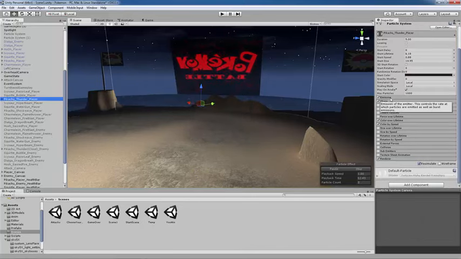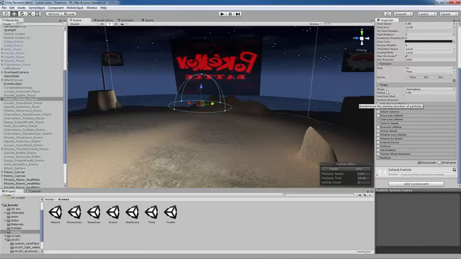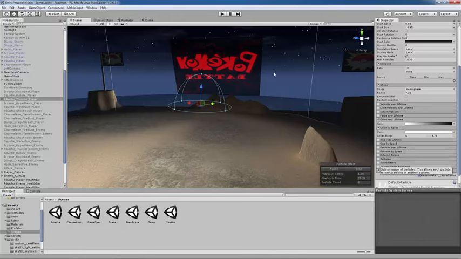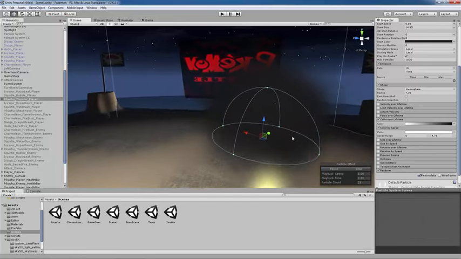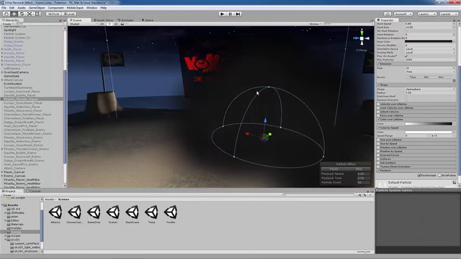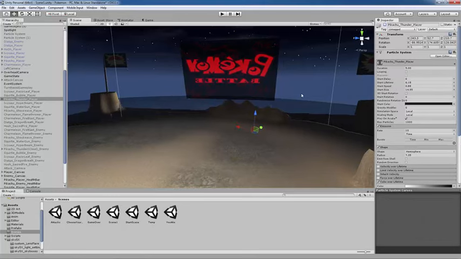Also, to go through some of these settings, you'll notice I have an emission. I have a shape that I want to be emitted. For the cloud, I chose a hemisphere. Color over lifetime, I want it to fade from like whitish grayish. So if you take a look at that again, see how it fades from like a lighter gray to a darker gray, almost to a black out there. So that's sort of how you could start to make your particle effects look a little bit realistic and start to give your game some depth.